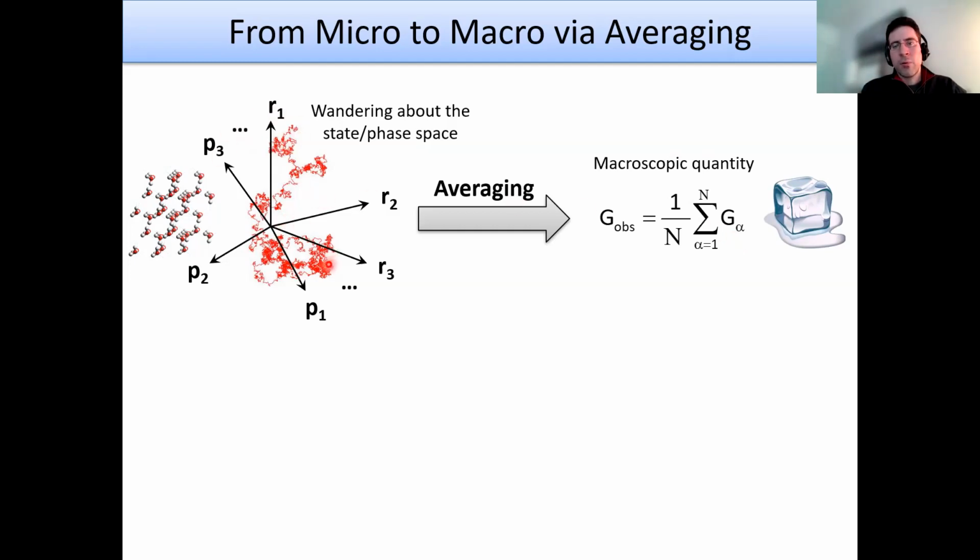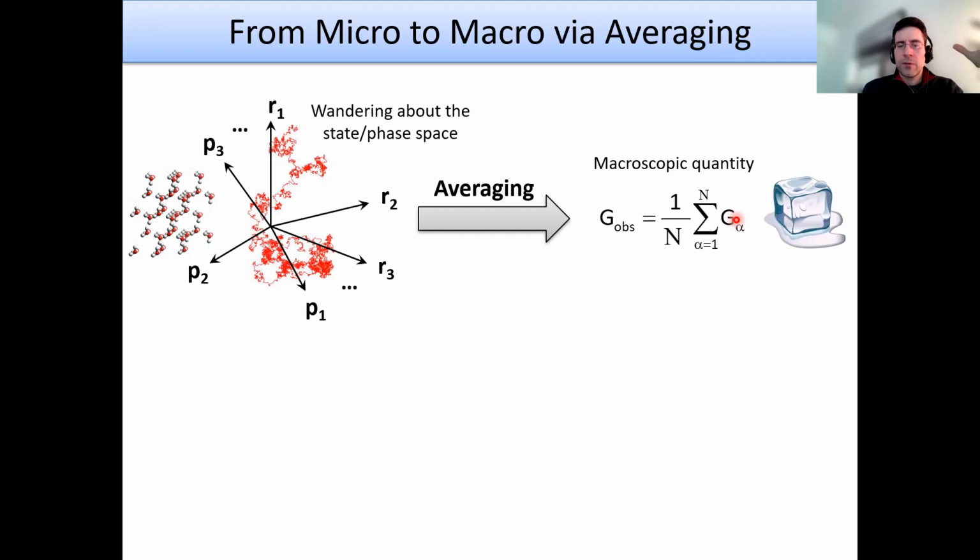We're taking a sample at some time. We're taking a sample at some other time. This is one way to do it, right? Sampling over time. Another way to do it is to create an ensemble of such simulations. And then you can do the averaging over all the ensemble.